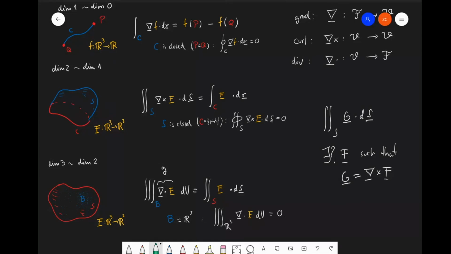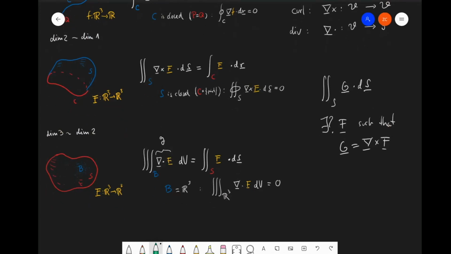So the basic idea, the animations you'll probably see online, have to do with a disk that is rotating. You see a little disk with a circle as a boundary, and then you take some vector field that flows along the boundary of the disk. Its curl is precisely vertical, and so it represents rotation. So that's basically what the second theorem is telling us. It's perhaps a little bit less intuitive, because there's this notion of the flux of something that is not so clear, which is the curl.